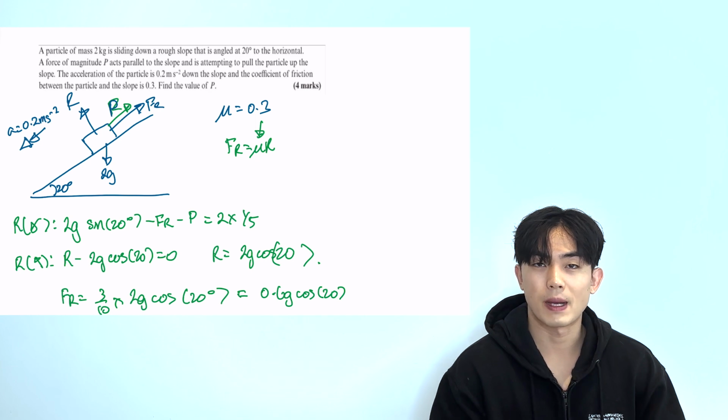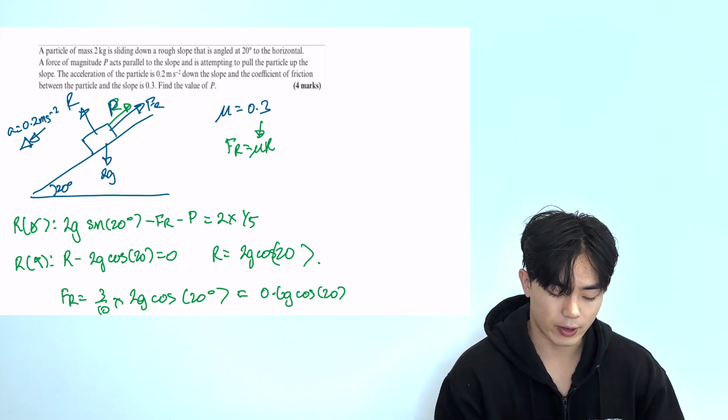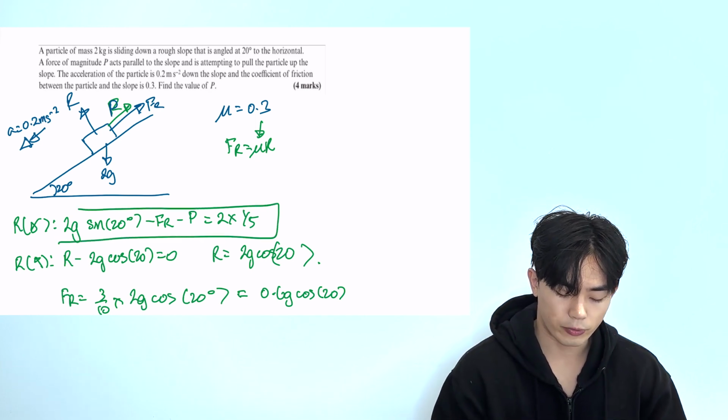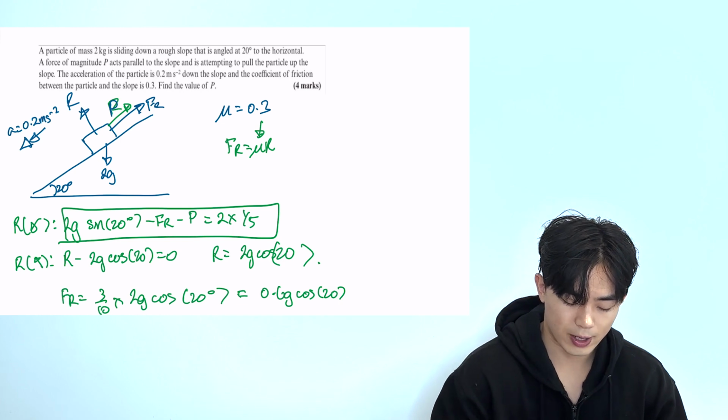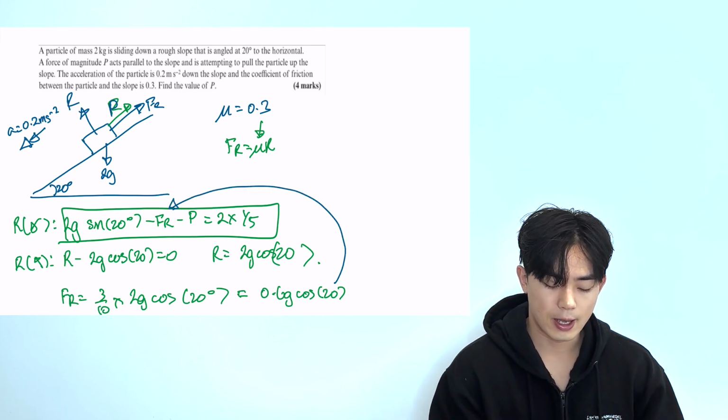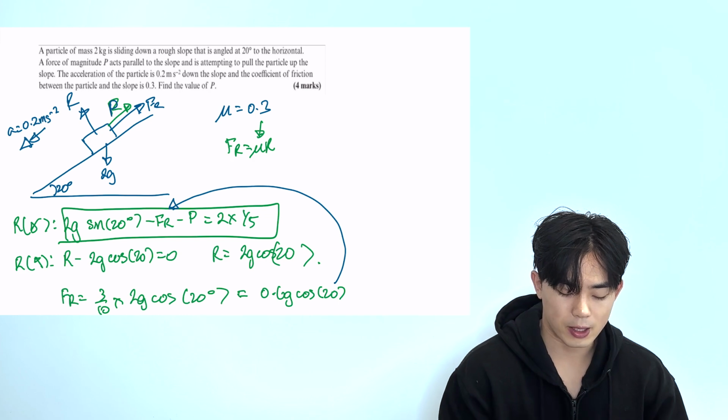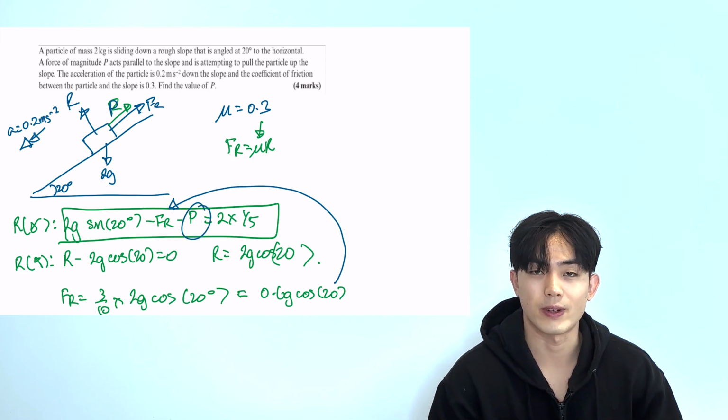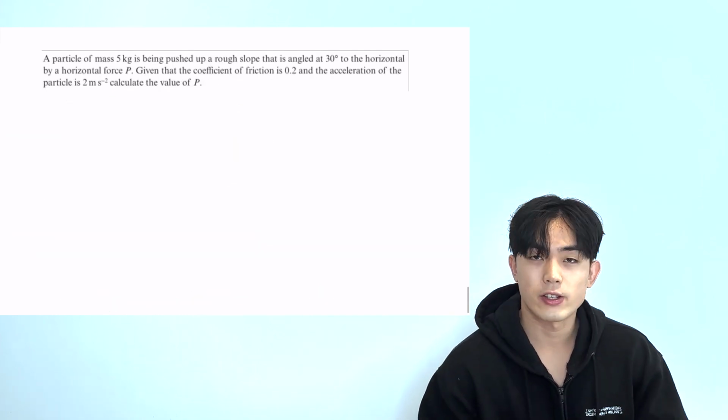Now we have found the friction, we can go back to the initial resolving we did here, right, in this initial place, because we have this friction, don't we? So I can replace this frictional value into this frictional position here, and that way I can rearrange to find my P value here, and that'll be the P value that I want you to find. Okay, let's try this one last one.